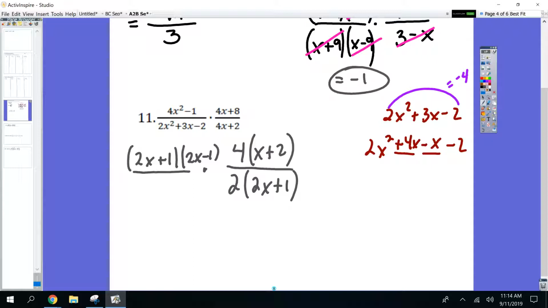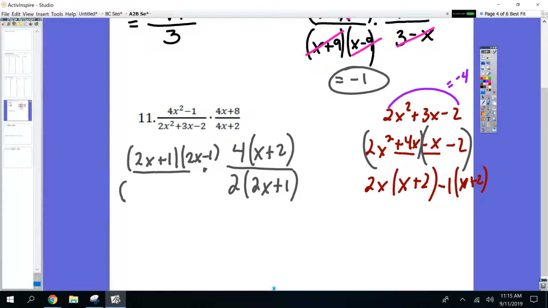Now you can group them. Going too fast? Are we okay? What do you want to take out of the first grouping? Just the 2? 2x, what's left? X plus 2. Now remember, whatever you take out of the next grouping, you should also be left with an x plus 2. What can I take out to do that? Ben? -1, good. If I take out a -1, I'll be left with x plus 2. All right, let's go back to the problem. Finish grouping.